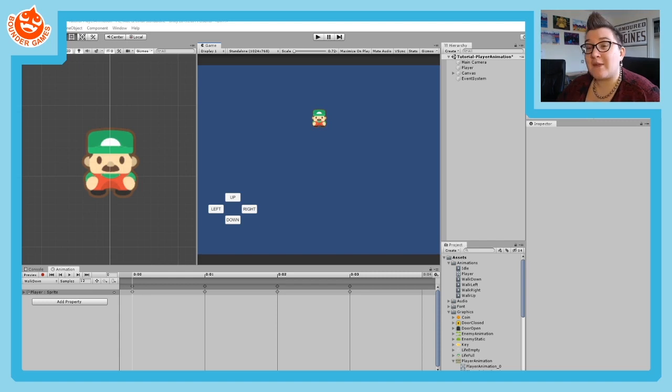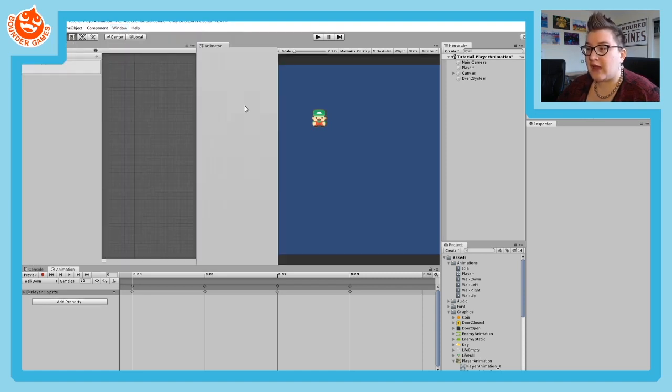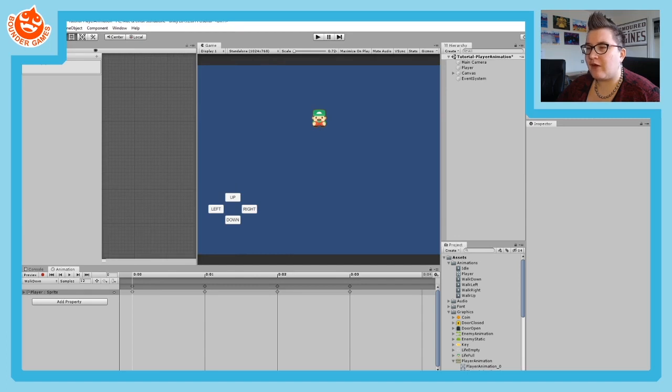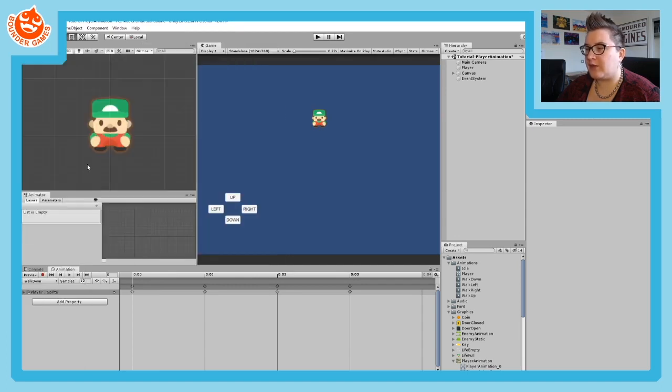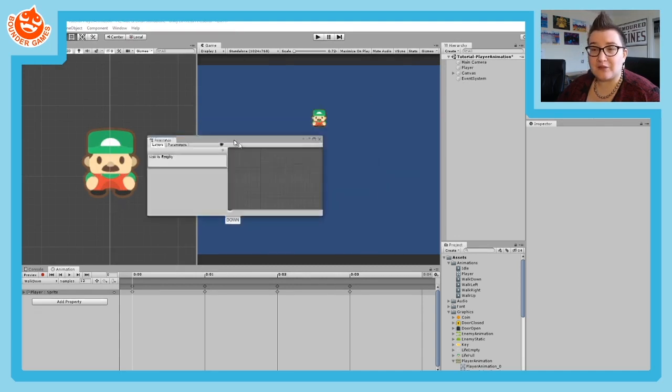To open your Animator, you go up to Window at the top of the screen, and you choose Animation, and you choose Animator. And that will open an Animator window. Mine opened there. Yours will probably be a separate window when it opens. Mine's not wanting to jump out. There we go. It'll probably be a separate window like this when it opens.